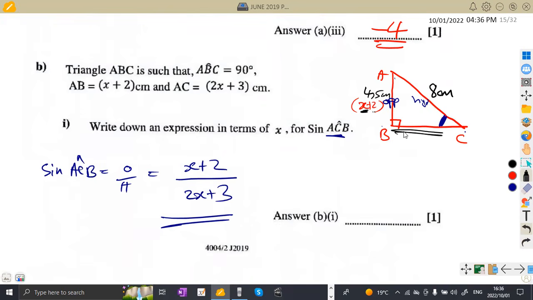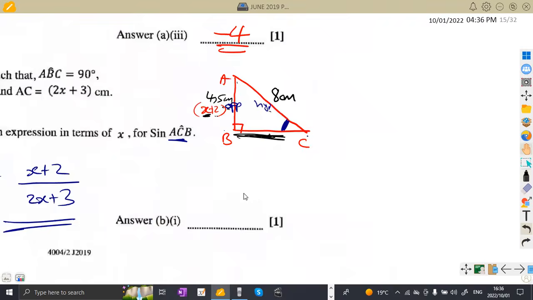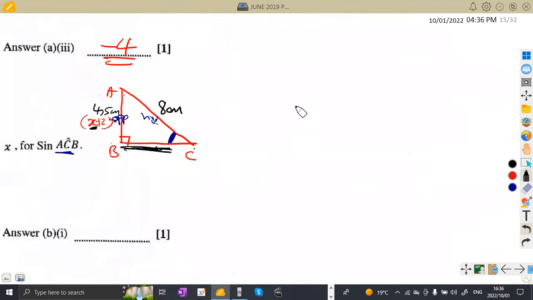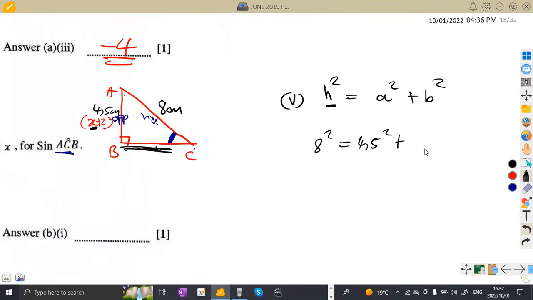Now you want to calculate BC. So this is now Pythagoras theorem because I'm given two sides and I want to calculate the third side. I'm going to use Pythagoras theorem, guys. This was item 4. From our Pythagoras theorem, remember hypotenuse squared is equal to side squared plus side squared. So I've given the hypotenuse, which is 8 squared, is equal to a squared, the shorter side, which is 4.5 squared, plus b squared, the other side, which is BC squared. Since you want to calculate BC, you can transpose: 8 squared minus 4.5 squared is equal to BC squared.